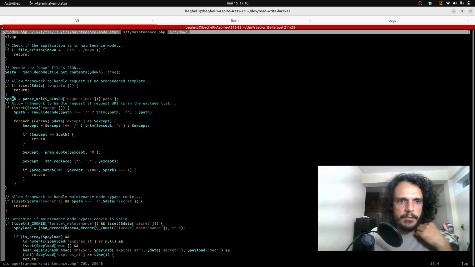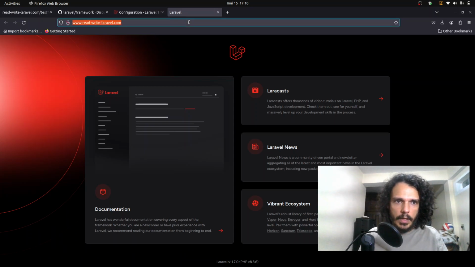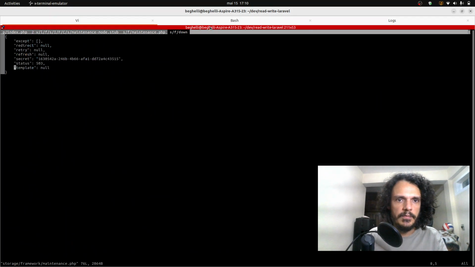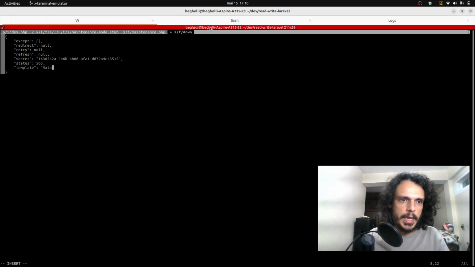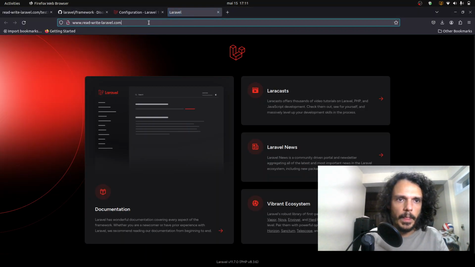So it's path, and I'm using path all the way down, yes, except, and here, right? So let's check again. So it's in maintenance mode, so the application is down. We shouldn't see this page, we should see just the default page. Oh, let's first just make sure this is reloaded, yes, and this is maintenance. So we know we have our script.